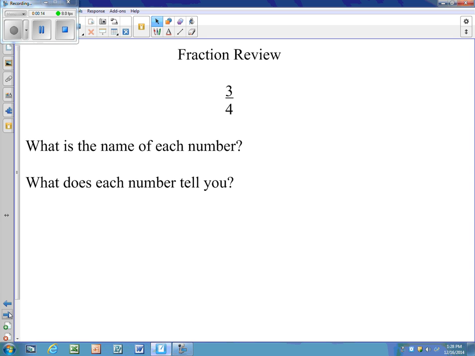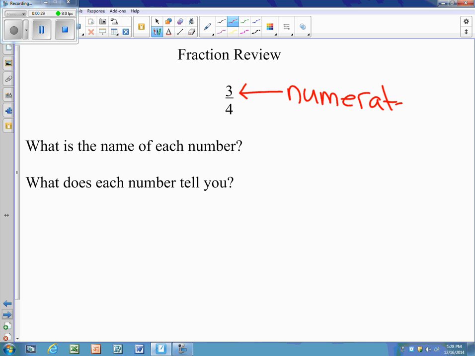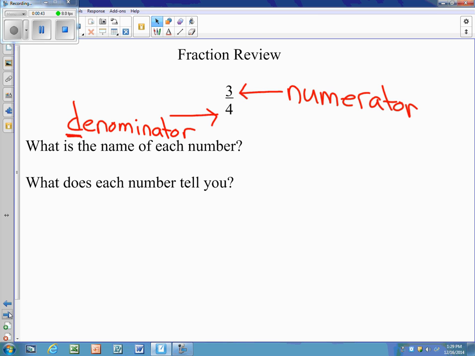Before we move on to this, we're going to do a little quick review so that we make sure that we understand the different parts of a fraction. We have to remember that the top part of a fraction is called the numerator. And the bottom part that is down below is called a denominator. I always say people that's down and denominator go together. And just as a reminder, a numerator and a denominator both have meaning in our fraction.